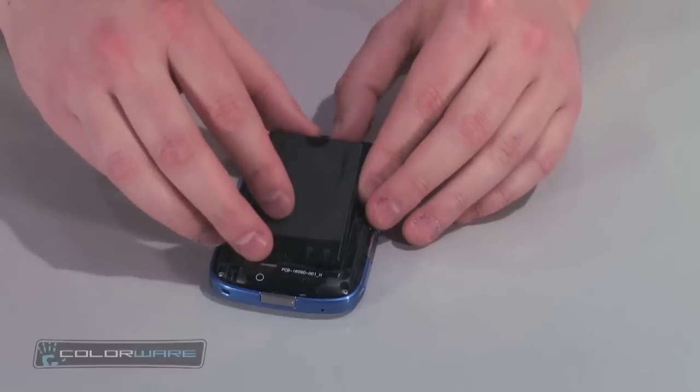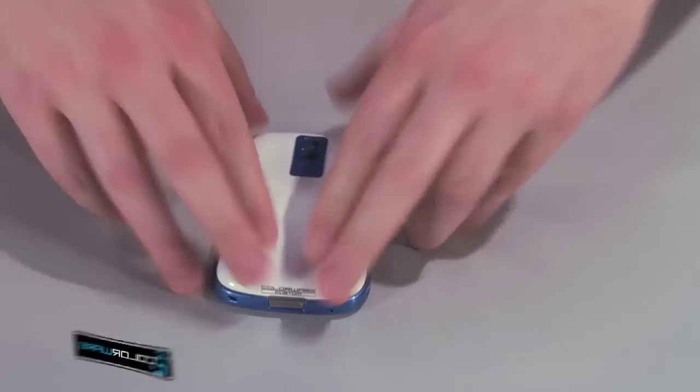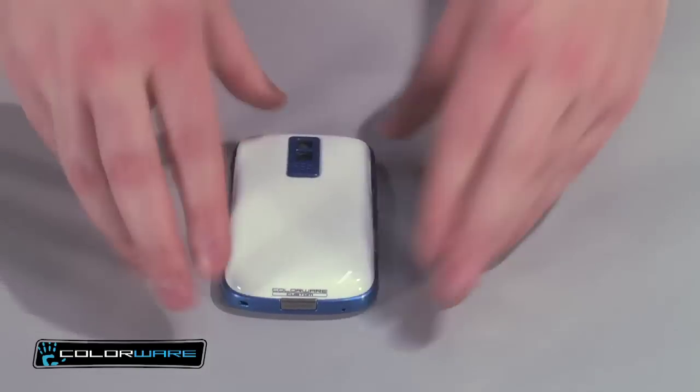Finally, reinsert the battery. Then, latch the back cover, and there you have it. Your reassembled, custom-colored BlackBerry Bold.